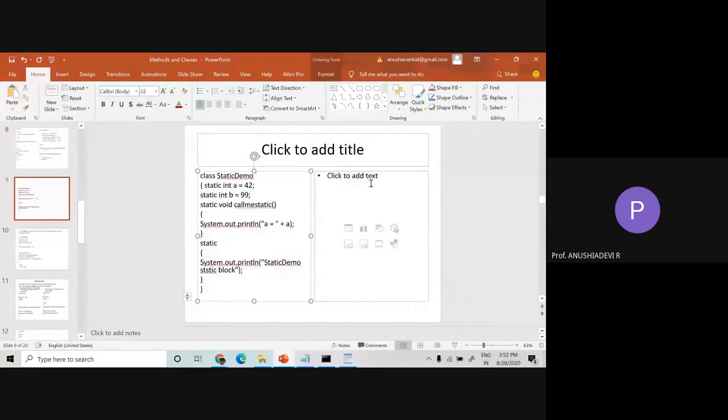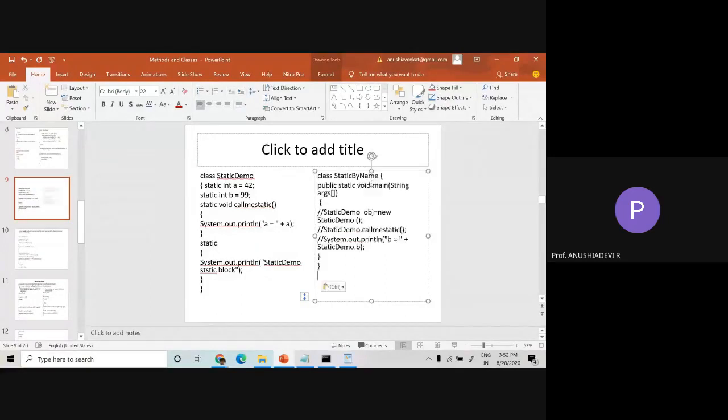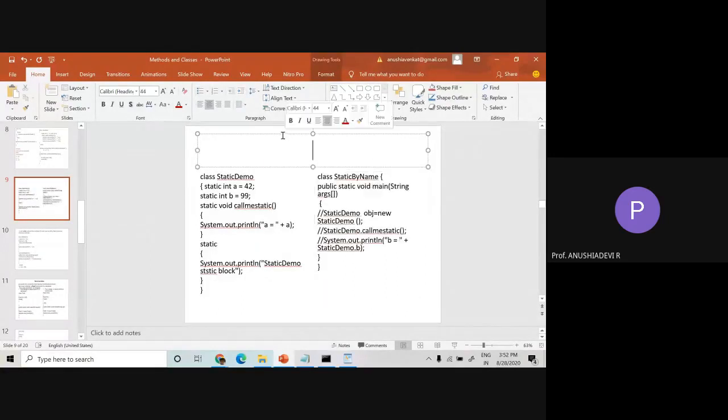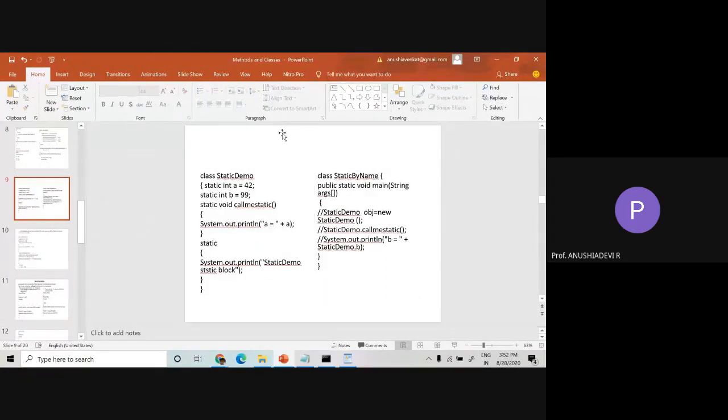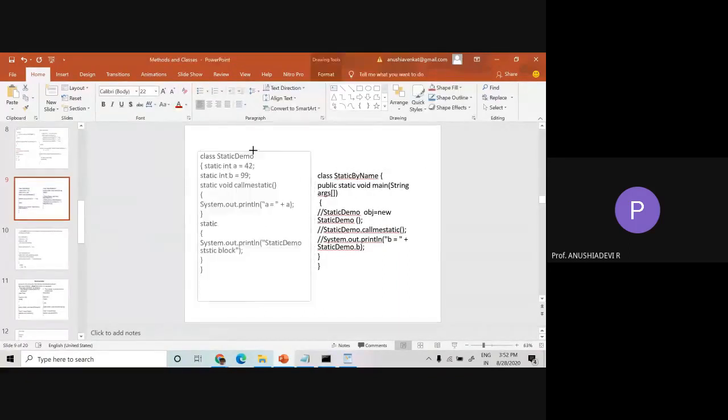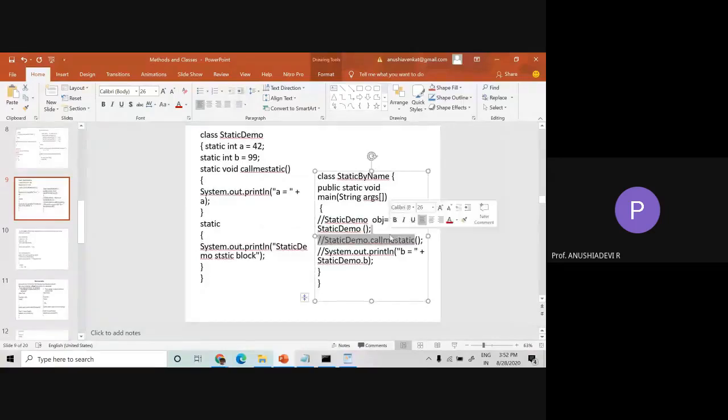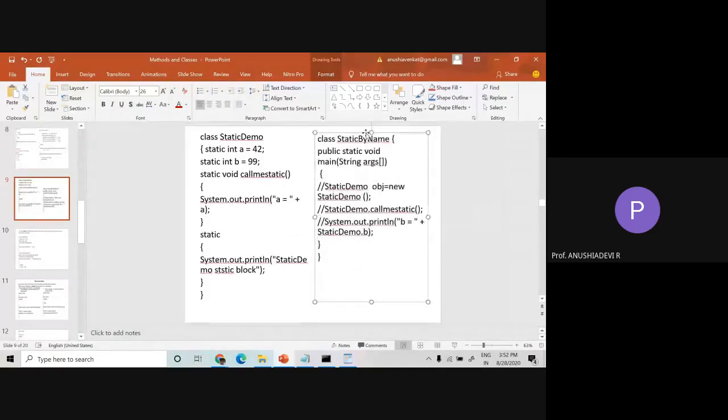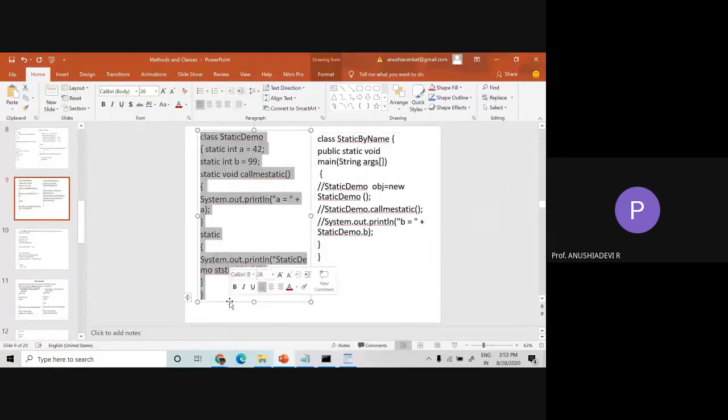Without creating an object, you can see that the static block is executed first.